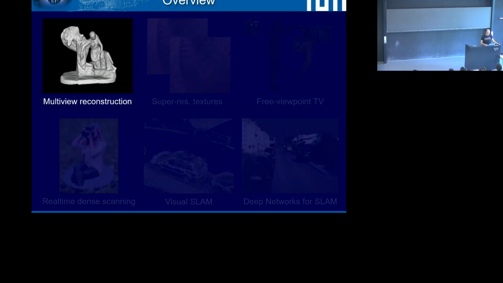So one aspect is, I didn't really talk about that. We'll talk about this in more detail in class. How do we actually recover 3D from images? And this is a difficult problem because it entails a problem of correspondence estimation. The idea is as follows. Let's say you have two images here, and the problem is you don't know where they were placed because you don't know how your camera moved and you don't know the 3D world. So it's a little bit of a chicken and egg problem.